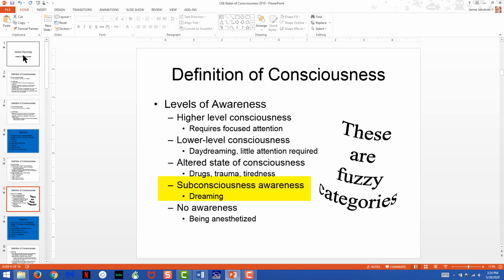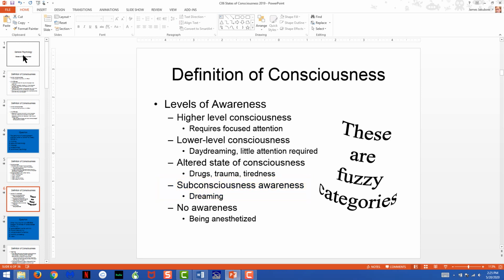So being asleep on your couch in your apartment and then waking up and telling a whole story about having been at a carnival and meeting your dead grandparents was a story that happened in a dream. But it's part of an experience that occurred when you were actually only in your apartment. You didn't travel off to another universe and actually meet your dead grandparents. You simply were dreaming. And as a result, it's called a subconscious form of awareness.